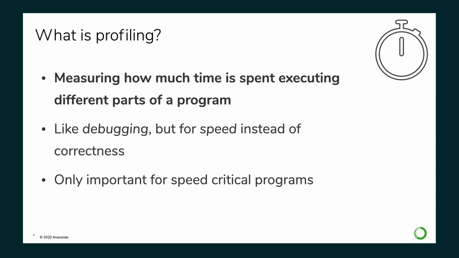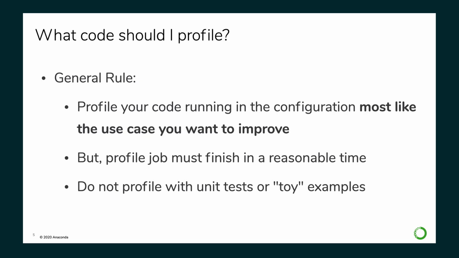Sometimes programs you don't run very often. Sometimes they're programs that run fast enough on human timescales that it doesn't matter if they're 50% faster, because it would go from 10 seconds to 5 seconds, and that doesn't matter for you. So it is really important to remember that profiling is only important when the time a program takes to run is important to you. Perhaps you have a deadline to get the results done. Maybe it's a program that you run over and over again all day, and speeding it up by 50% might let you get more work done. In those cases, profiling can be really, really important.